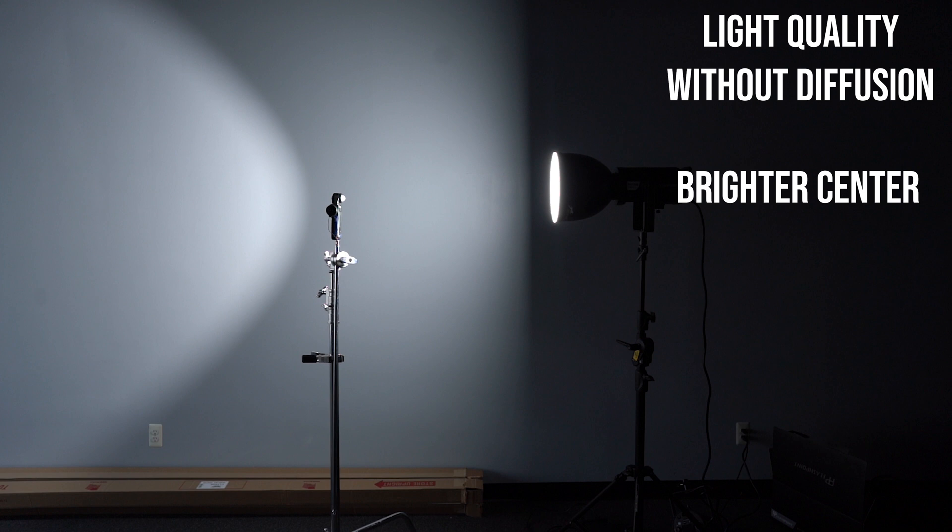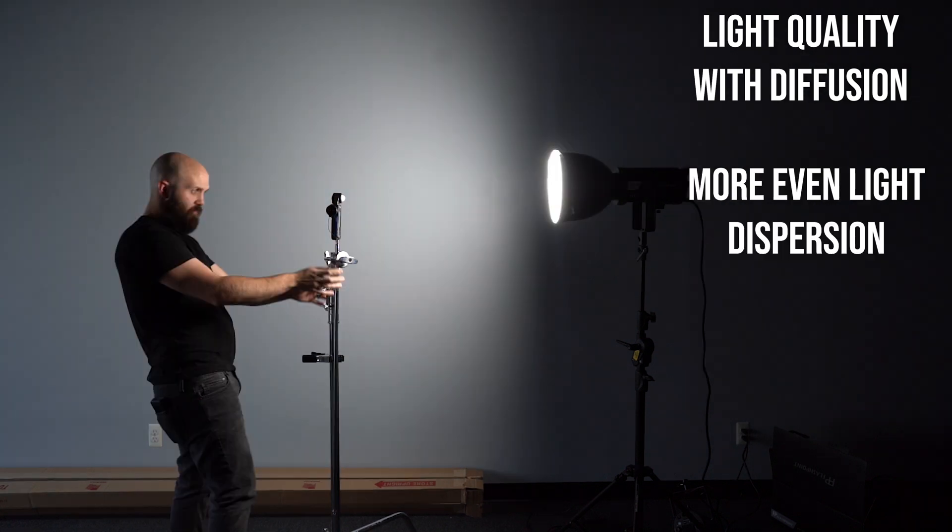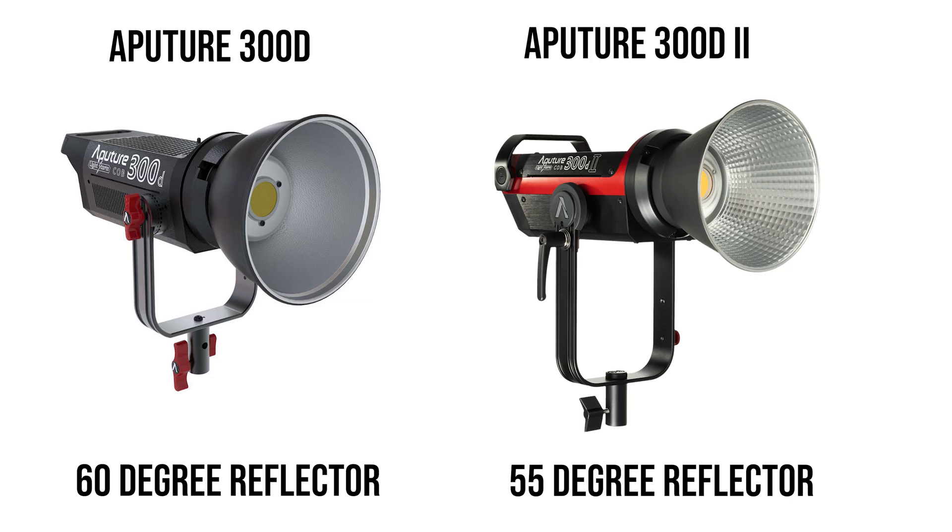My second conclusion is that how bright the center is plays a huge part in the metered value. Optimizing reflector design and the hot spot in the center might be the ticket for these brands to report really high numbers in terms of light output. That seems to be something Aputure doubled down on with their 300D Mark II — they changed the reflector design so it has a lower beam angle, which concentrates the light further and gives a more inflated metered result in the center. Is it truly significantly brighter? Not exactly. It's just light physics — the light is just put into a smaller area.